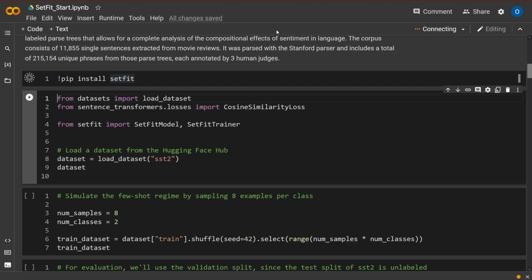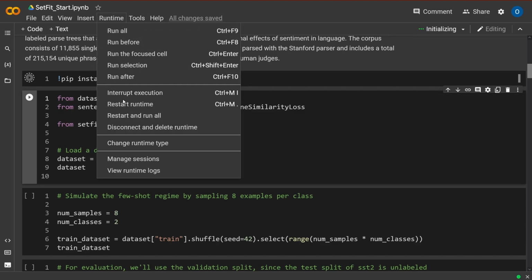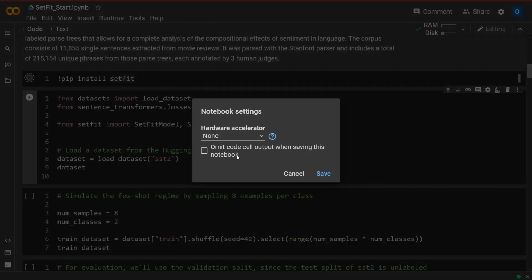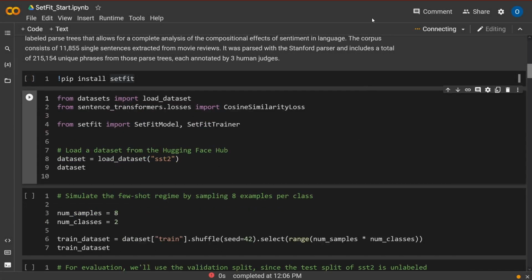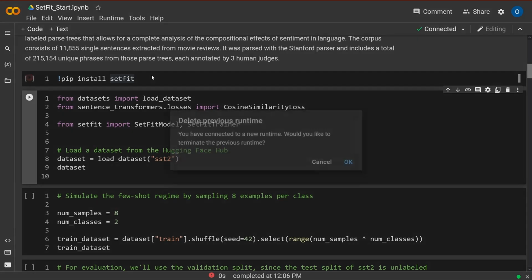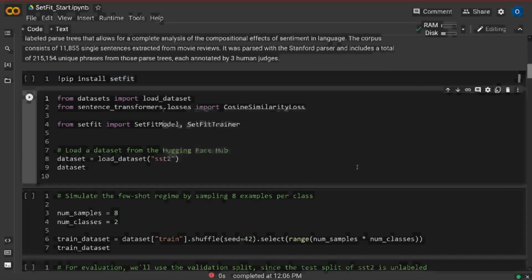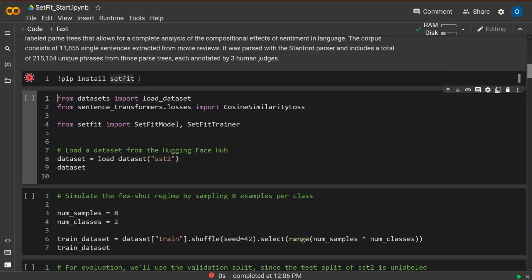Great. Let's do this. Oh, we need a GPU. Oh, heaven's sake, we need a GPU. Hold on a sec, we need a GPU. I'm so sorry, I have to take away your GPU. I need a GPU just for demonstration purposes, but I promise I switch it off immediately after I'm done with this. Yes, please delete the runtime. I'm so sorry.